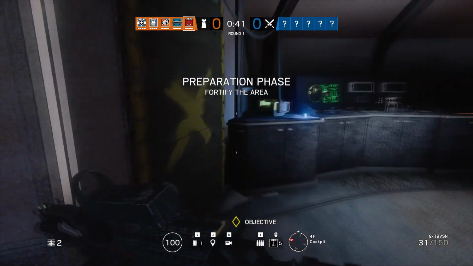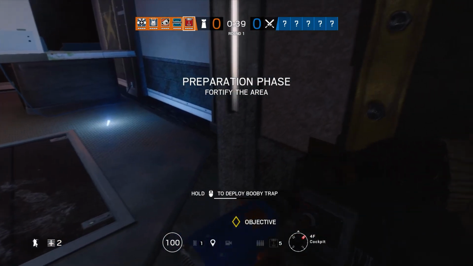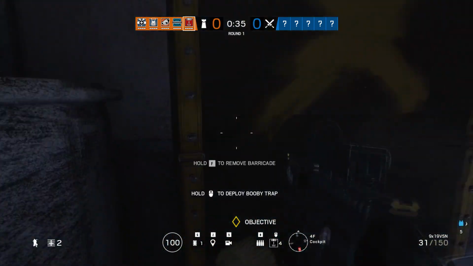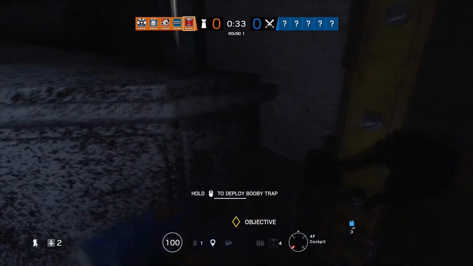A good spot you can put them at is behind doors or windows where there's a shield, because people might not expect it and they'll jump over it and then get blown up.